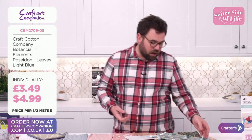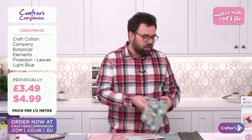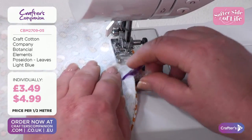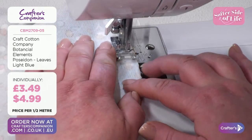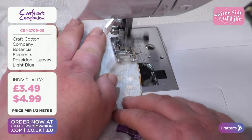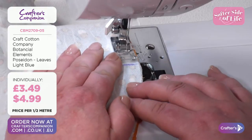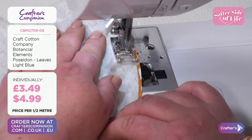When it comes to sewing these up then, Bernie, anything special we need to think about with stitch length or stitch type or anything like that? So I'm just using a regular quarter inch. With something like this, you can just do side of your foot. I think it's just because I'm so used to doing a quarter of an inch because I do a lot of patchwork. And then when you switch your machine on, if it's computerised, it'll be preset to maybe 2.4 or 2.3 or 2.5 mil stitch length. And that's your main go-to one that you're going to sew most projects with.